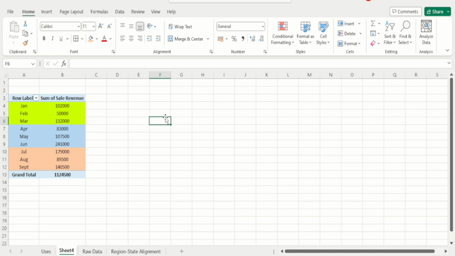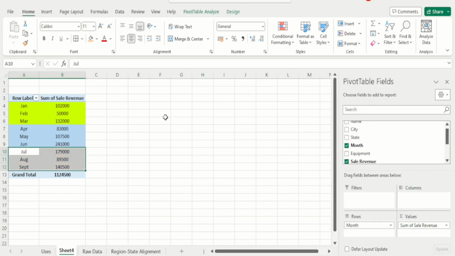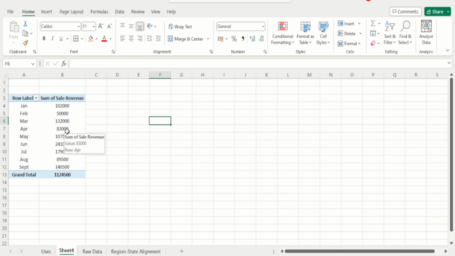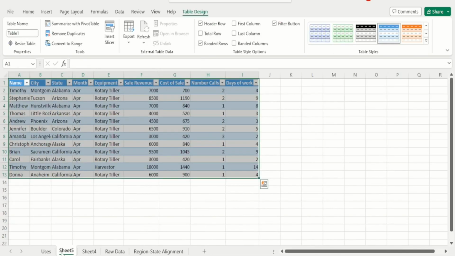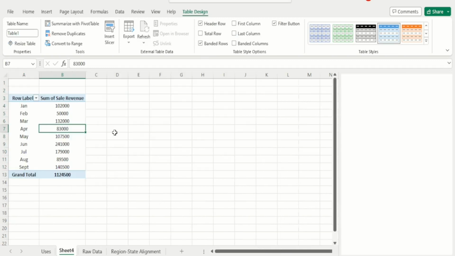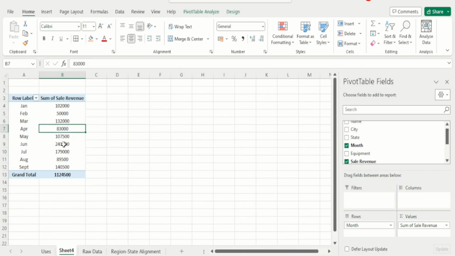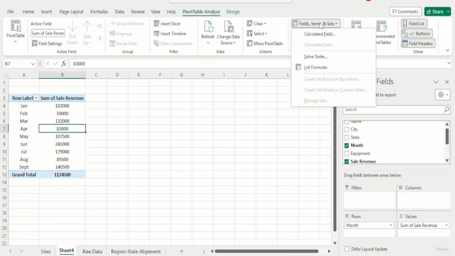One of the ways that we can accomplish that is by using the option for a calculated item. Let's see how that would work. So in order to do that, when you click on the pivot table, make sure if you just click on the pivot table, if you just were to click on the aggregating field, chances are under pivot table analyze, and you click here, you will not see calculated item. Do you see calculated item is grayed out here? The only option available to you is calculated field.